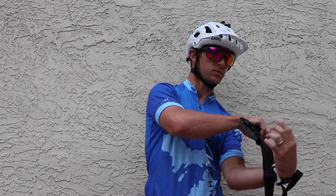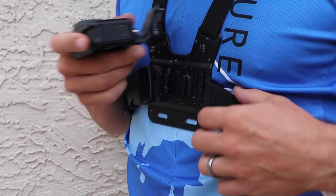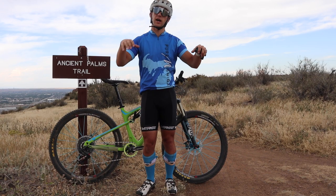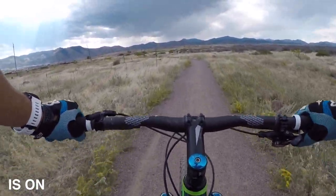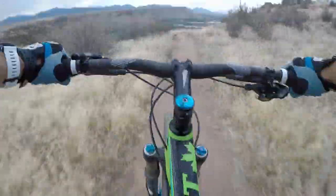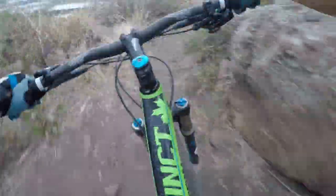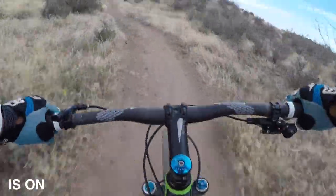Finally, we're going to check out the chesty mount, which is my personal favorite mount to use for a GoPro. I think the helmet mount gets some really good stable footage, but it's just kind of like a camera floating down the trail, whereas the chesty mount gives a lot more context to what's going on. On the gravel road, both image stabilization on and off provide a really good picture. I love the angle and the shot that the chesty provides. Once we hit the single track, though, without image stabilization it's pretty rough. The image stabilization is able to compensate for some of the rough spots on this trail, but unfortunately it's still just a little bit too shaky for really great watchable footage.